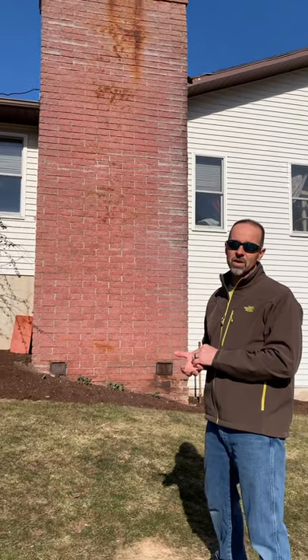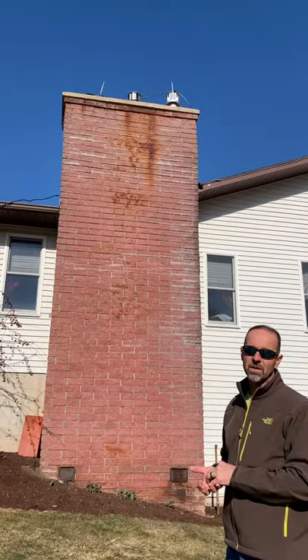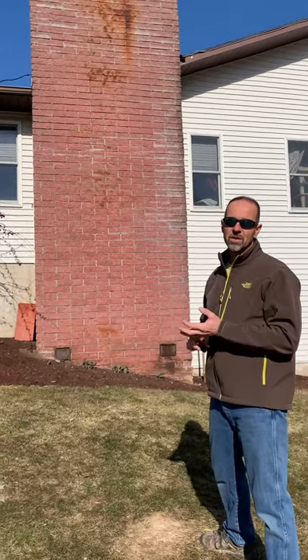If you see any signs of water still getting in, you're going to want to hire a contractor, or if you have experience yourself, you can check the crown of it and see if there's any deterioration at the top. Make any repairs, seal it, caulk it, and ready it up for the next year, because now is the time to get onto that list of things. So let's go to the other side.